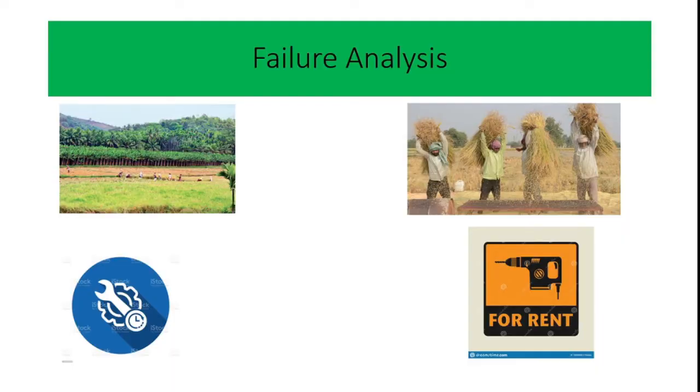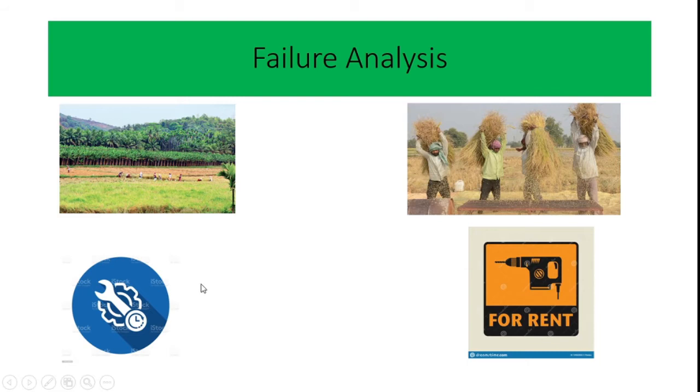Okay, after that, failure analysis, which is also important. Why do I miniaturize? Why do I need mechanization in agriculture machineries? Here you see the upper left corner, there is a complex form available. The larger machine has difficulty entering the fields, so miniaturization of the agriculture harvester is needed. And then a lot of waste is produced with manual operations, so mechanization is also needed, so that machines are introduced in agriculture rather than manual operation.